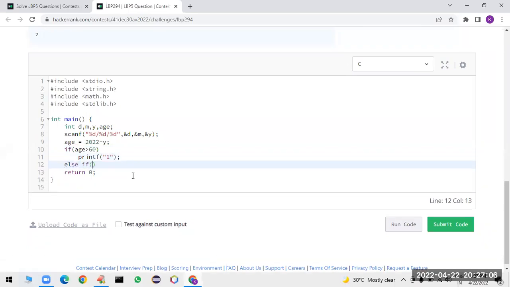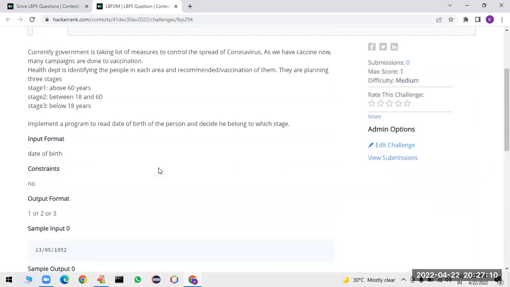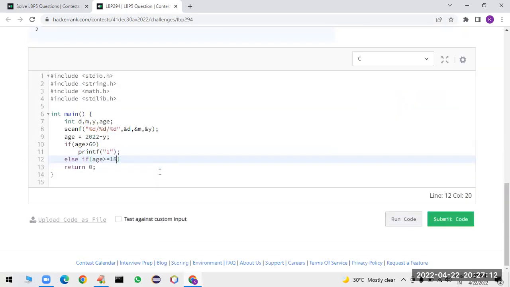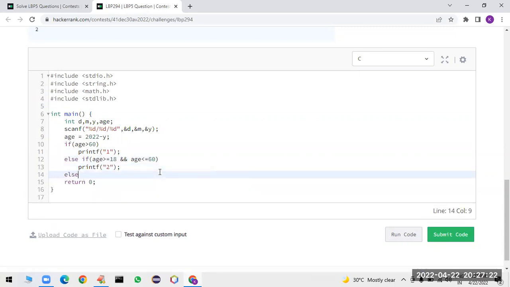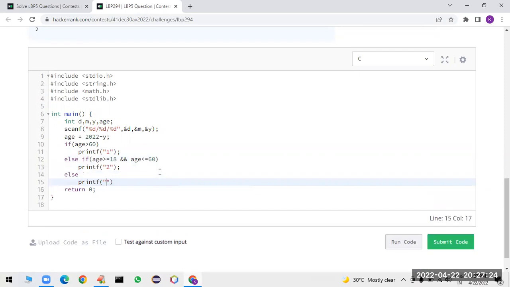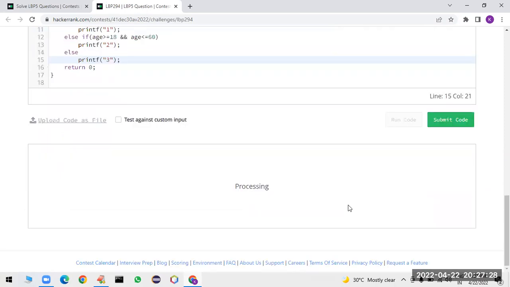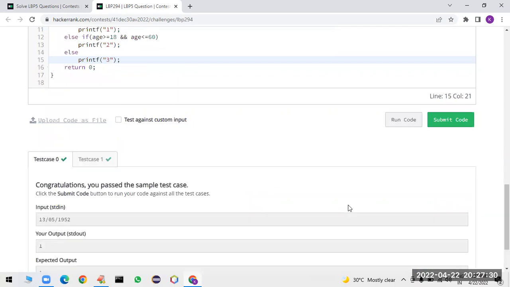Else if the person's age is greater than or equal to 18, and it should be less than or equal to 60, then that person comes under the second stage. Else directly you can print third stage. That's all. So let me run. Is it going to work or not? Yes, perfectly working. And even submit the code.